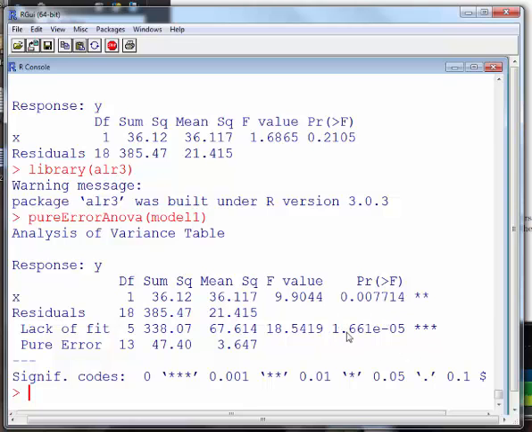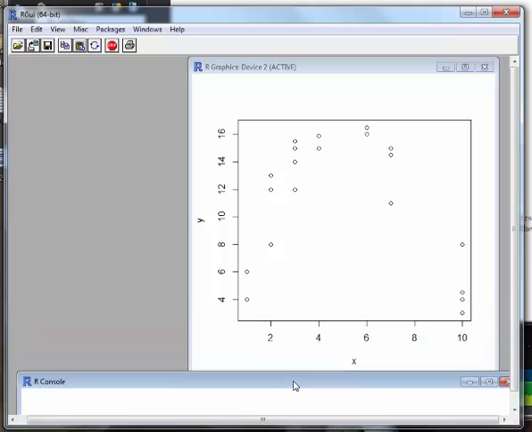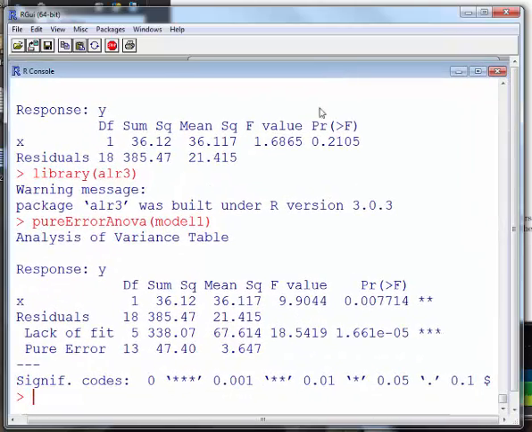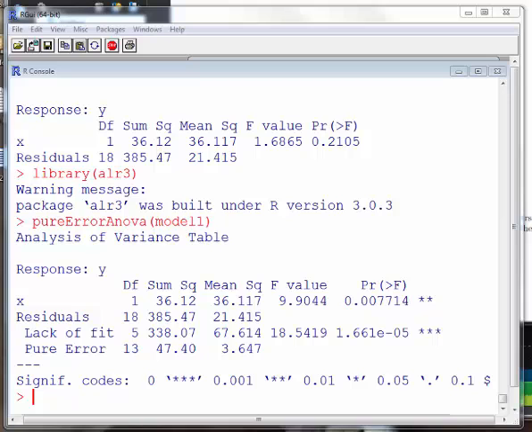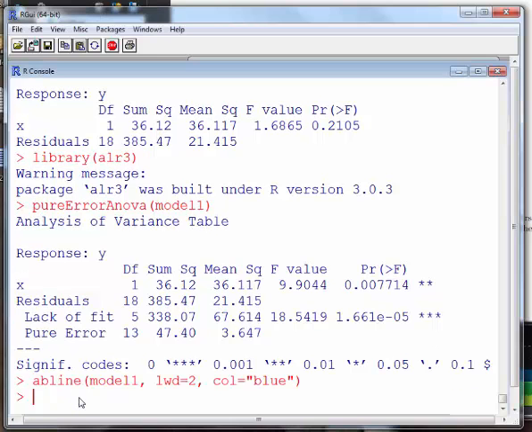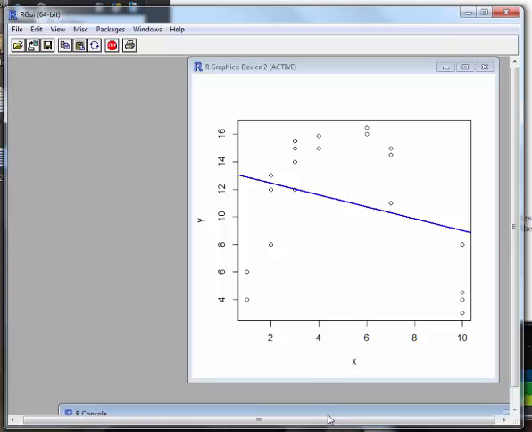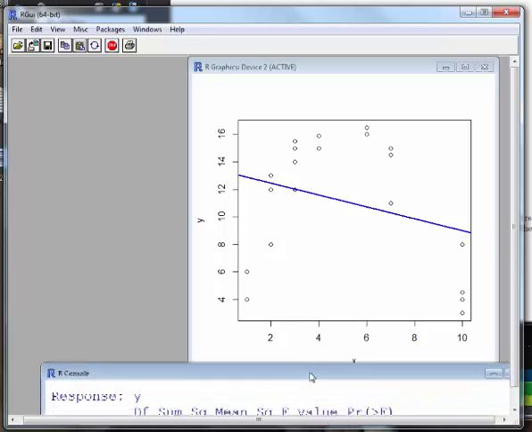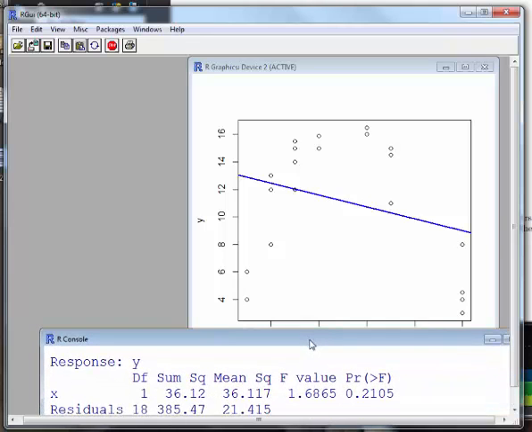It's extremely small, which is very consistent with the picture, right? It certainly looks like it would not be a good linear fit. I could in fact drop a regression line on there just for kicks and see what happens. Yeah, it's really not a good linear fit at all.